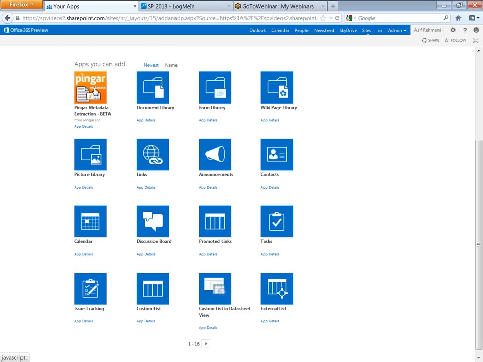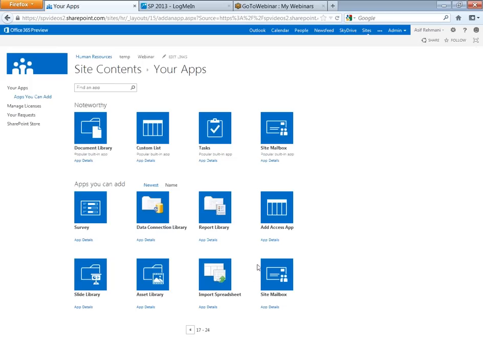I did add it, playing around with it a little bit, and I might play around with it a bit more. This is an actual app that exists right now which automatically extracts metadata from content and gives you a nice navigation feature and nice sorting capability and stuff like that. I've not really played around with it too much, but this is one of the things that I've added to the site collection. So now it's saying that, hey, you can add this to your site. And everything else is, like I was saying, the lists and libraries that you normally see. All these things are an app.